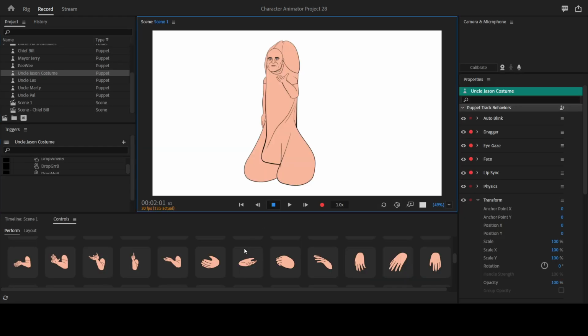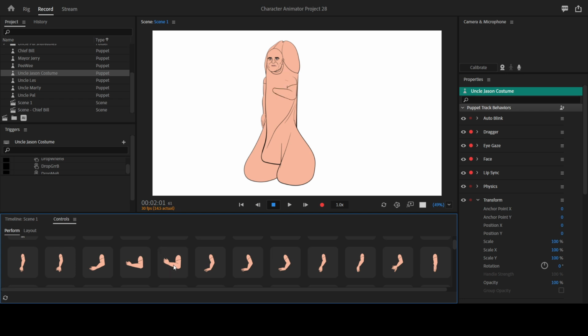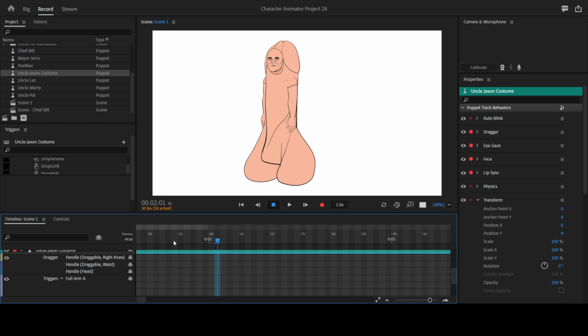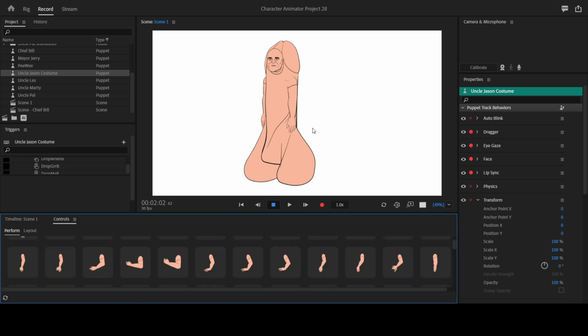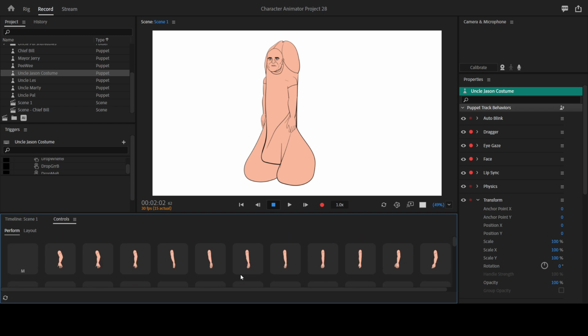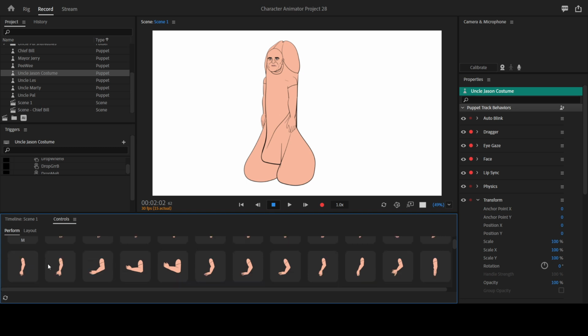But what you just need to know is, maybe you want to create your own cycles. Okay, let's go to arm A. So let's drop this to the first frame. Let's say from here you want to make him point upward or something like that. So what you need to do is, just look at all the shapes. So it's supposed to be going up gradually to that point that is pointing upward.